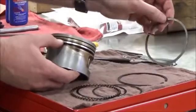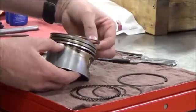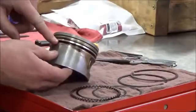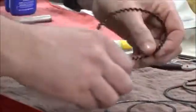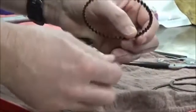You get your black ring, which is your second ring, and we call this the chrome ring, which is the top one. But I'm going to focus here on putting the oil control ring together first. The big thing about this one, like we talked about, is that there's three pieces.